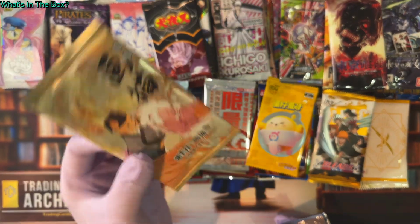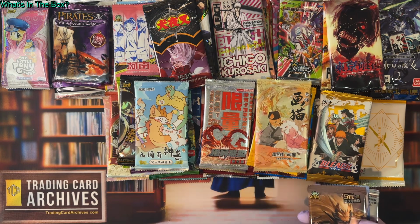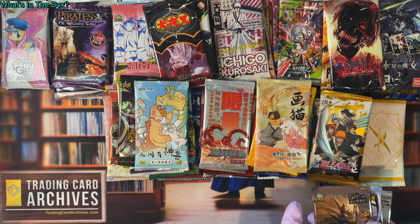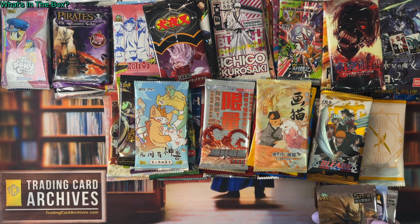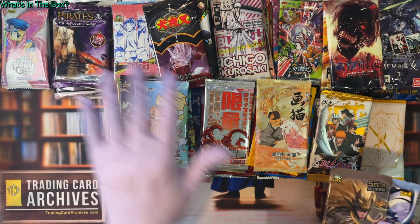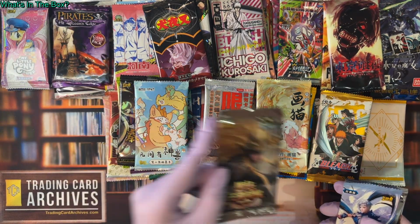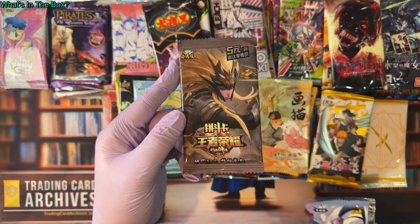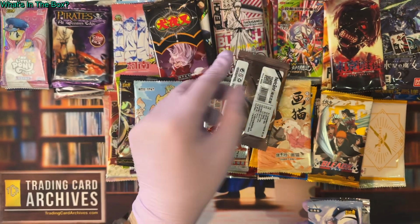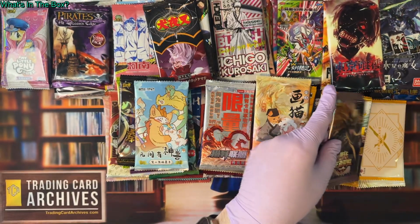And interesting set. Has some signature cards from some of the best character artists in the world. These are world famous artists who would have museums dedicated to them, right? Have signatures in there. So kind of an interesting set that way. This is not League of Legends, the other thing. Honor of Kings. This is Honor of Kings trading cards.